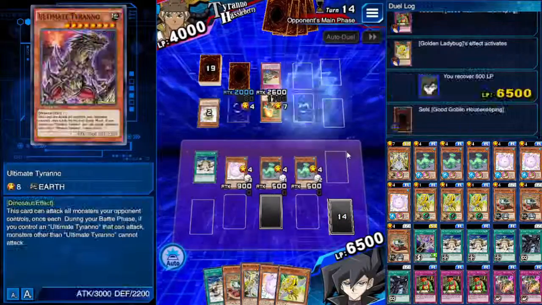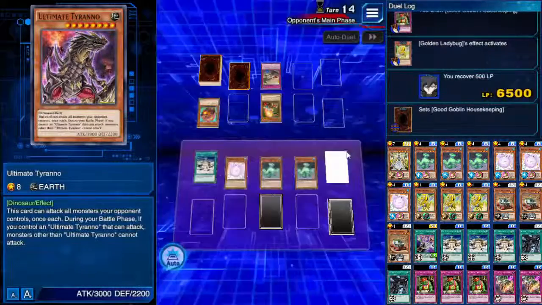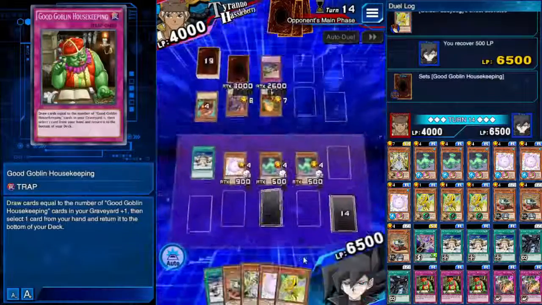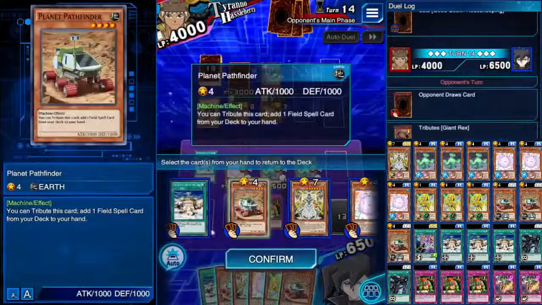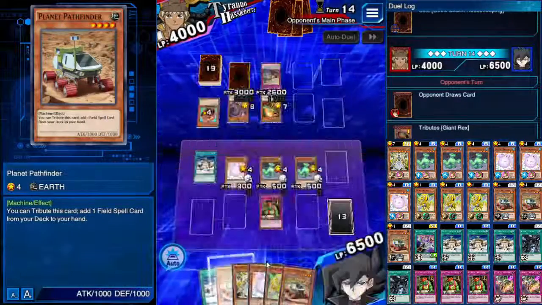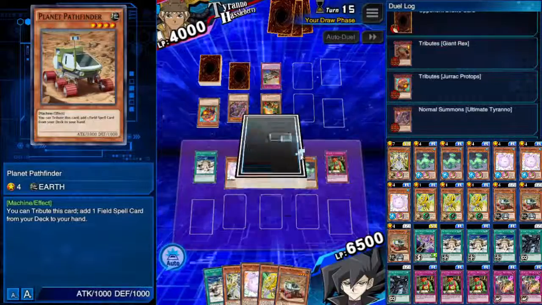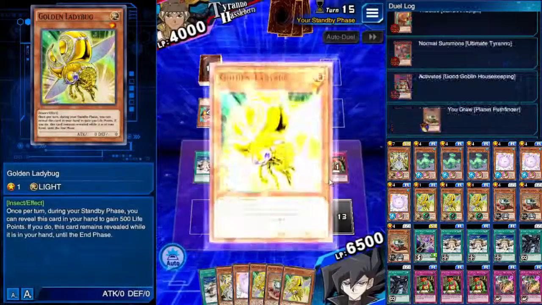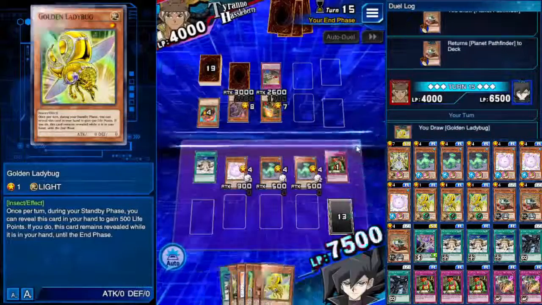So that's why it's actually pretty important to get a spare spell card and Ultimate Providence onto the field as quickly as possible, since at least one of Hassleberry's biggest threats, if not both, are specifically spell cards, which Ultimate Providence can counter so long as you have a spell card in your hand to discard for it. So we're gonna keep going ahead and using Golden Ladybug, recovering life points.